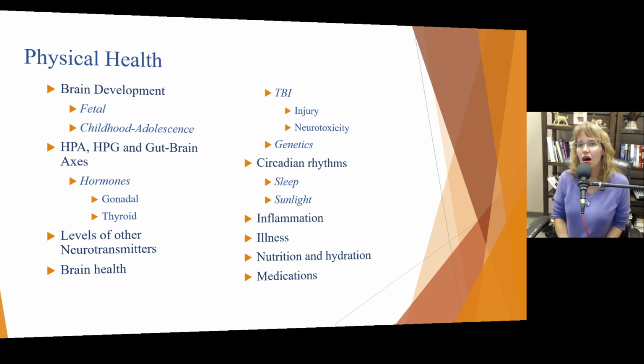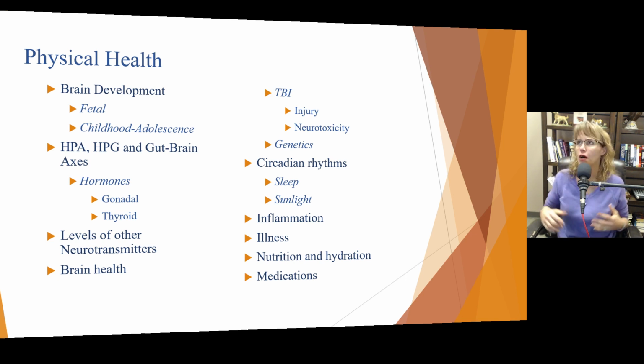Brain health is also important, and that's a little bit different than brain development. When we are stressed for too long, it can actually create what they call a neurotoxic environment. Too much glutamate in the brain because of extended chronic stress or extreme stress, but this is more with extended chronic stress or PTSD, can create an environment that is what they call neurotoxic. Too much glutamate actually starts killing brain cells and shrinking the density of certain parts of your brain.